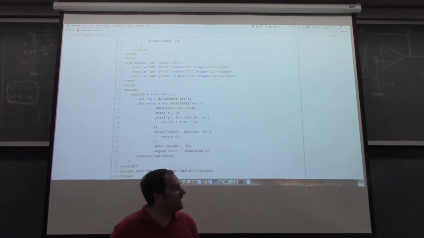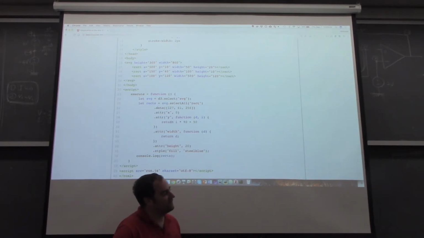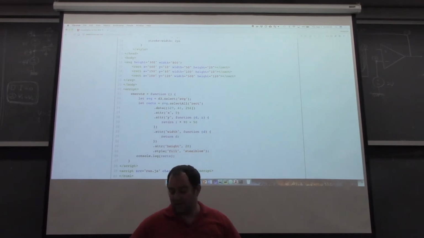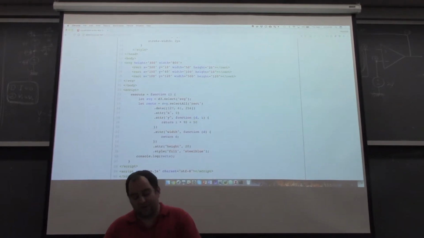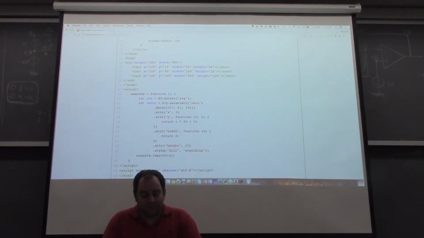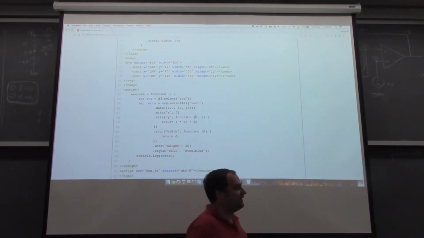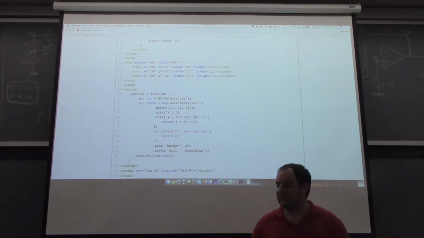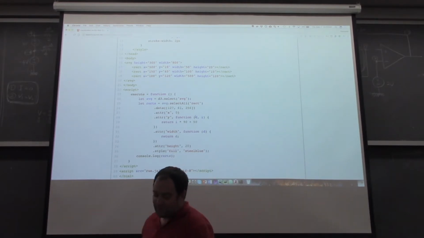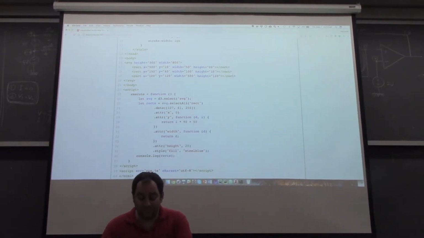Many of these functions take either an explicit value or a function, like an anonymous function, where I evaluate some expression and then return whatever I care about. These anonymous functions always have two parameters, the data parameter and the index parameter. By convention, they're called d and i, but of course only the order matters. In one case, we are only using the index, the position of the DOM element in this array. In the other case, we are only using the data.